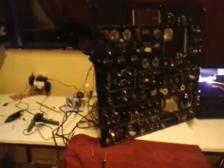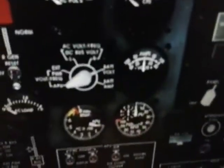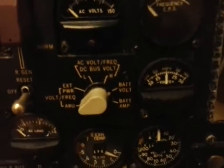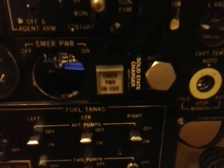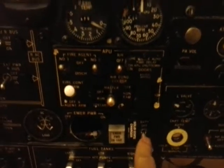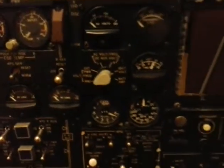One amazing thing is that usually in my videos I show you the Cool Sky DC9, which is right here. That's the same overhead, and I show you that if I press some switch, a value changes in the Cool Sky. But I don't need that today, because as you can see, this selector for the measurement of volts and amperes is set to battery volt, and the battery switch is off. But if Pavel now turns the battery switch on, the gauge will start to show the value. So we have an interface between the switch and the gauge. It's pretty cool that I don't need the add-on at all anymore.